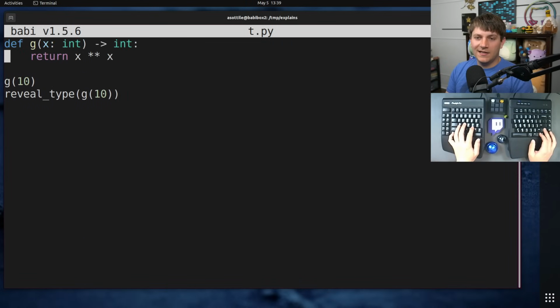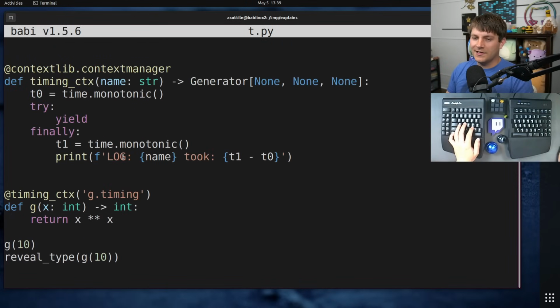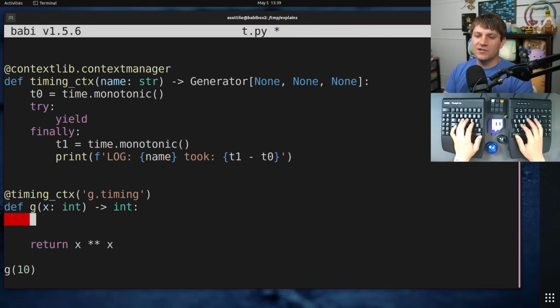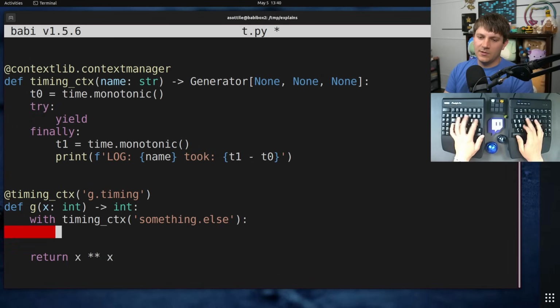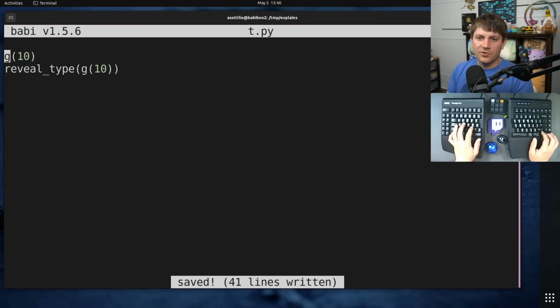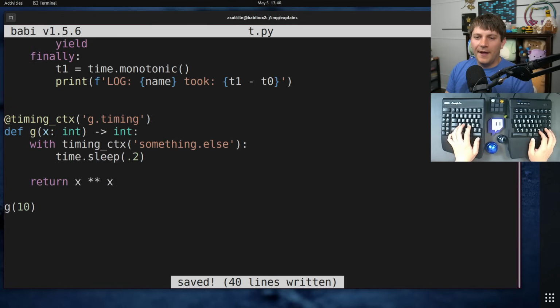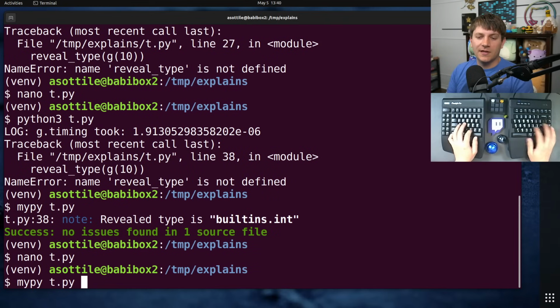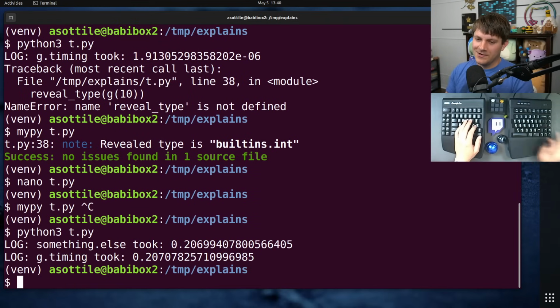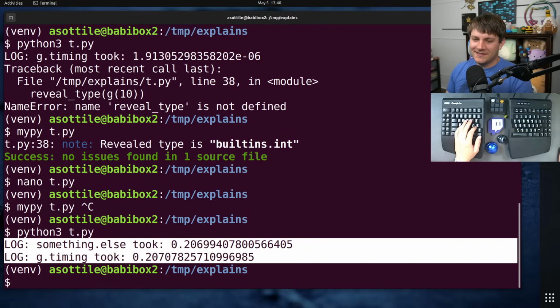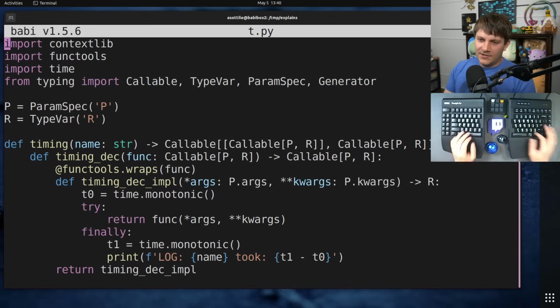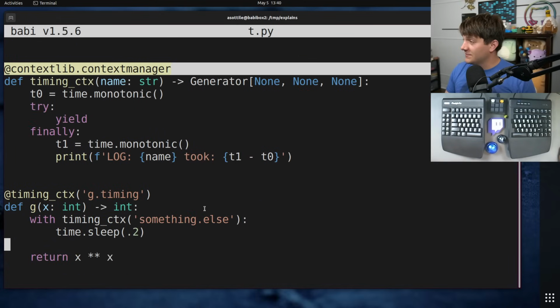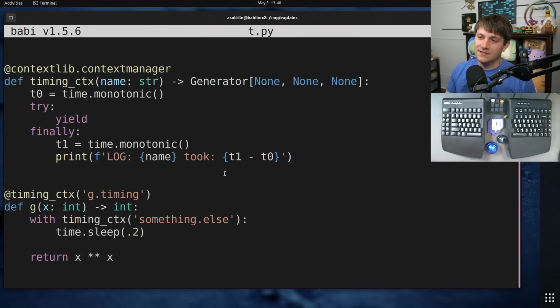And the cool thing about this is I can now actually use this decorator as a context manager as well. So if we wanted some additional span in here with timing_ctx, something else, maybe we time.sleep 0.2. Let's actually remove the reveal type at the end because that's a little bit annoying. We can actually reuse the same decorator and context manager as both forms at the same time. And you don't have to write all that decorator nonsense here. So you can see here we get our nested log lines. So yeah, I'm definitely going to try and write fewer decorators and write more context managers because this thing is great magic that makes it really easy to do all of this.